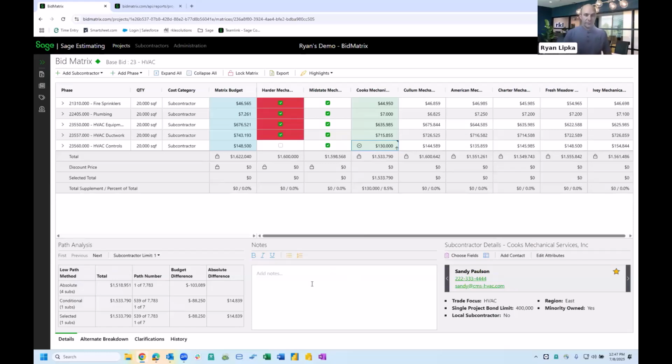It's not only the person that applies them, but any user within the system. These notes down here are going to be general notes in relation to the HVAC bid package as a whole, and we're also going to be able to see these on the summary page. So in the instance you have a bid captain that just does a review, he can read any of these notes on the summary page without actually coming into the bid package.